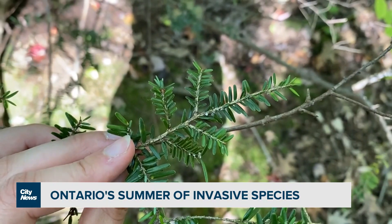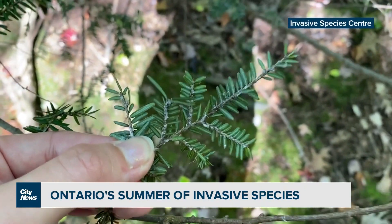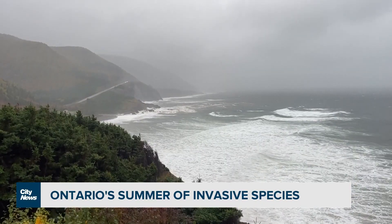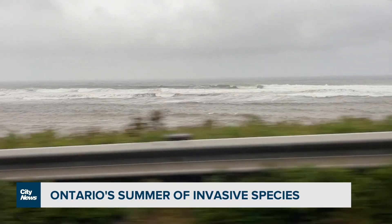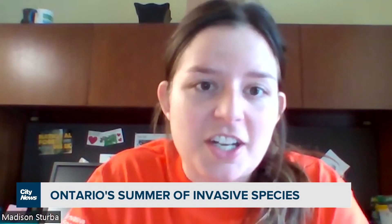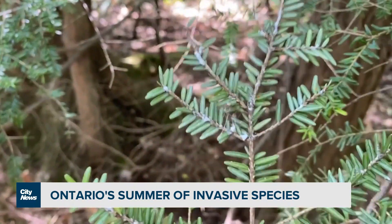The insect itself is really small — sometimes it's like looking for a needle in a haystack. The only other province in Canada it's been found is Nova Scotia. But specialists warn the bug is also easily carried by wildlife. The movement of birds is particularly concerning because it's a little more unpredictable — the egg masses can stick to their feathers kind of like Velcro.